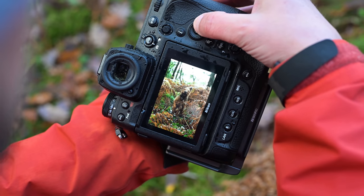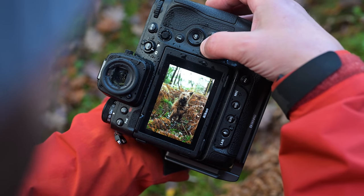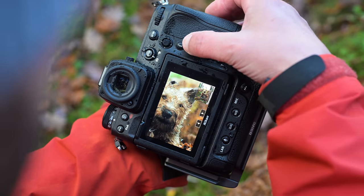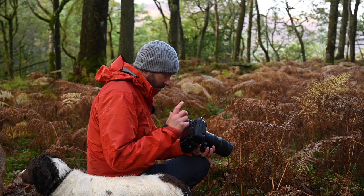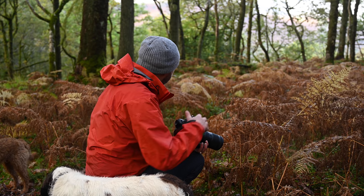Okay, let's have a look at some of the shots that we've just taken. Okay, so she comes through the fern there. That is incredible. If that's sharp, it's amazing. I just can't believe that's done that. That is so incredible. So, yeah, it just blew my mind that it shoots through these ferns.